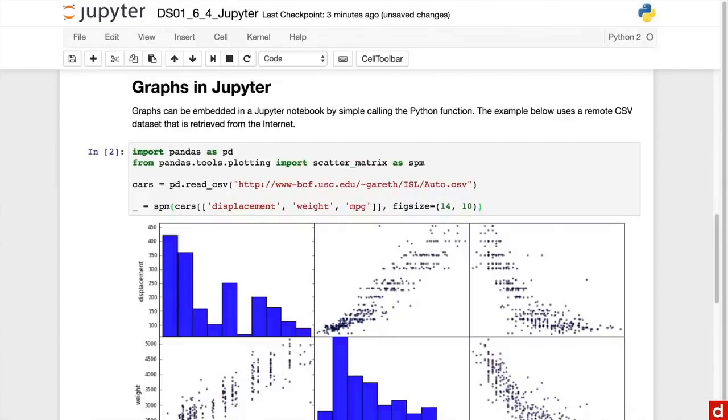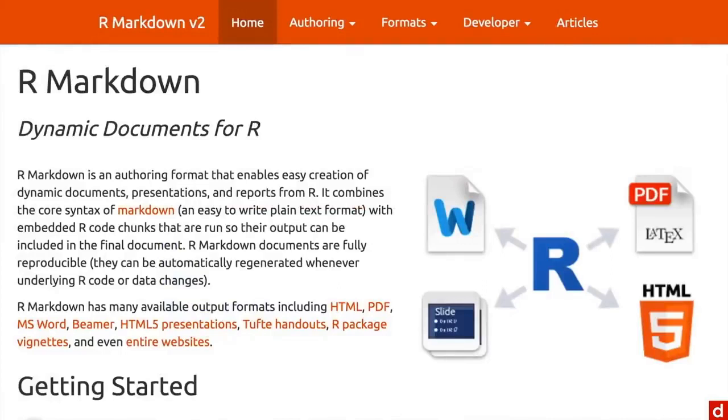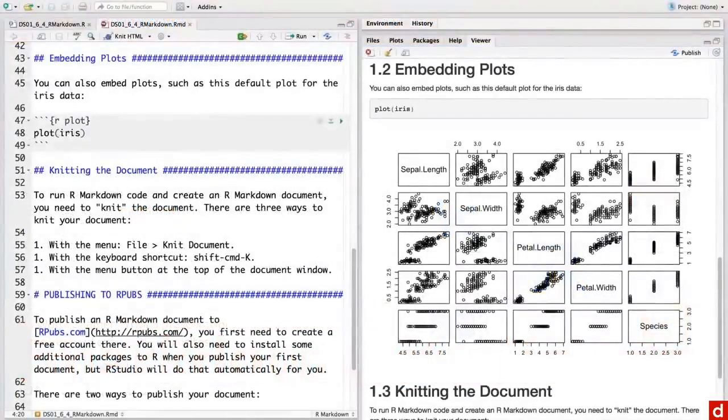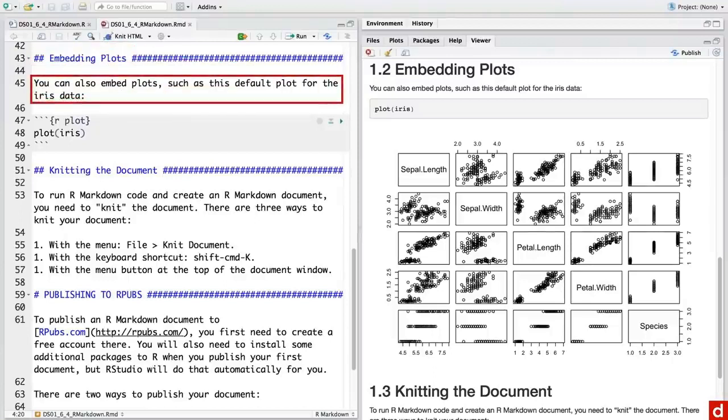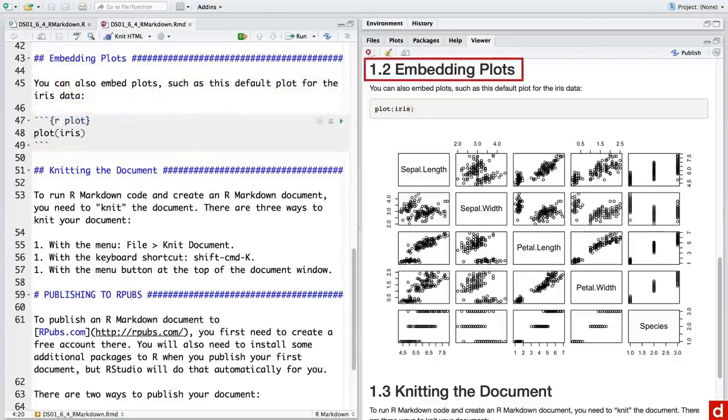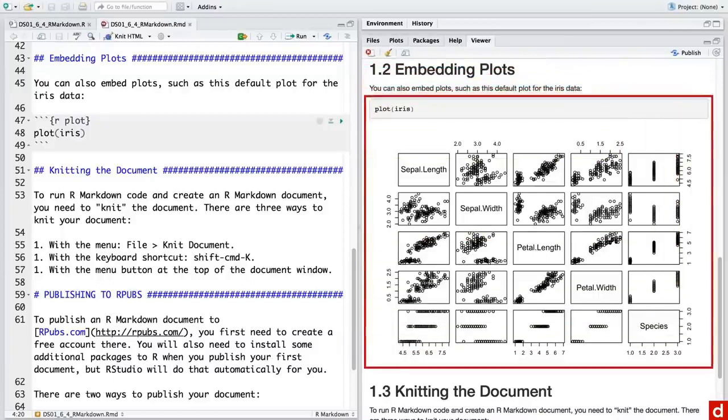If you're working in R, you can do this through something called R Markdown, which works in the same way. You do it in RStudio, use Markdown, and you can annotate the whole thing. Get more information about that at rmarkdown.rstudio.com. And so for instance, here's an R analysis I did, and you see the code on the left and you see the Markdown version on the right. What's neat about this is that this little bit of code here, this title and this text and this little bit of R code, is displayed as this formatted heading, as this formatted text, and this turns into the entire R output right there. It's a great way to do things.